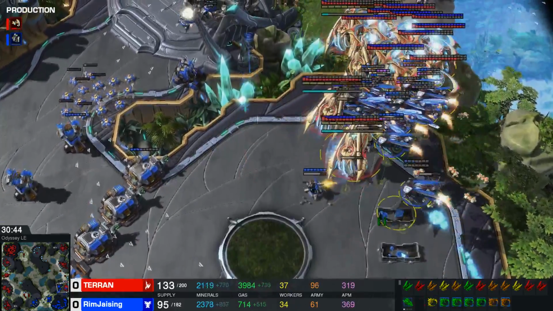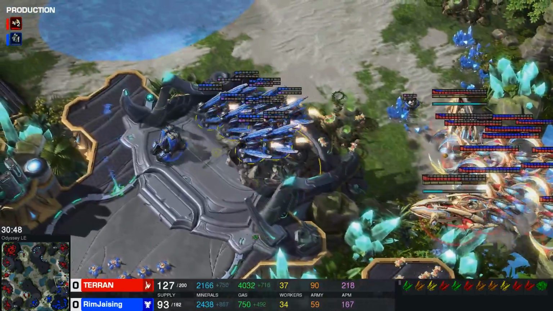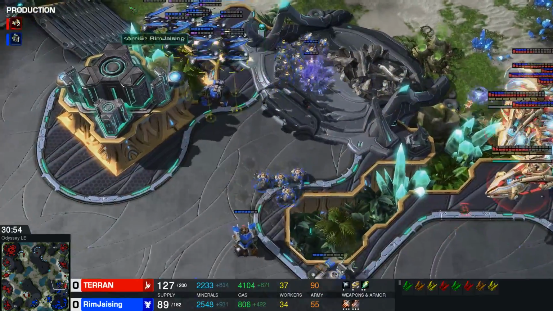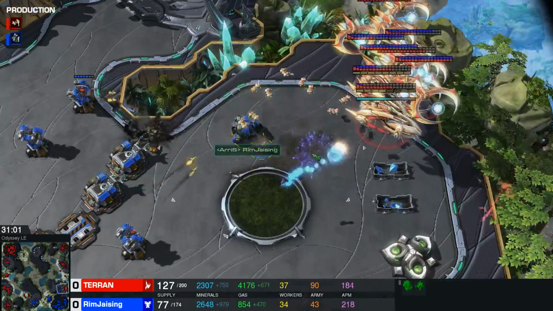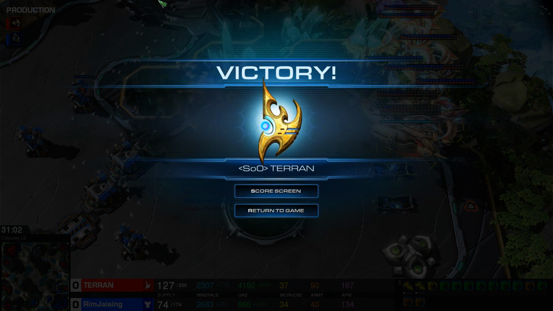They're out of energy. Going down. Yeah, they're totally out of energy. Auto turrets are not going to be enough. He has to keep them with the Widow Mines. Oh, there was another friendly fire shot there. It could have been worse. Definitely could have been worse. The Widow Mines are trying to surround Florencio, but RimJasing realizes it's futile. Wow, what a wild game.